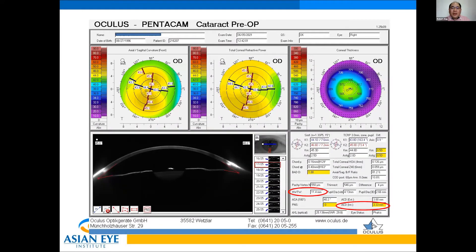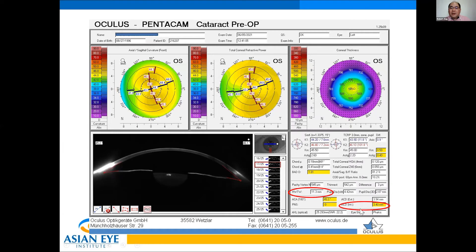If we proceed with ICL, the cataract pre-op screen of the Pentacam has two important data points needed for ICL calculation: the horizontal white-to-white of 11.4 mm and the internal ACD of 3.33 mm. We use the ACD internal — meaning endothelium to the anterior lens surface — when calculating for ICL. The left eye similarly requires these two data points.